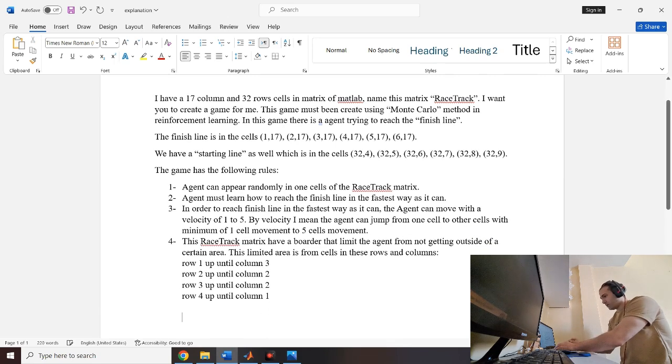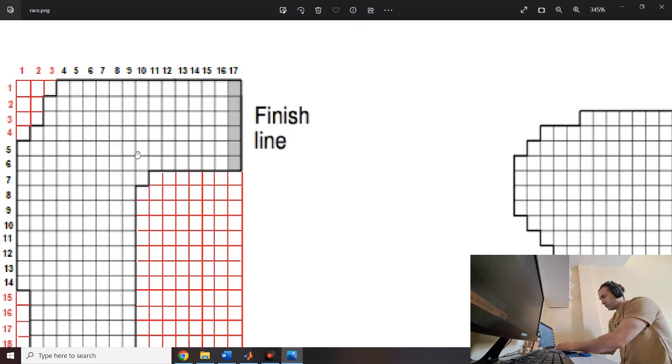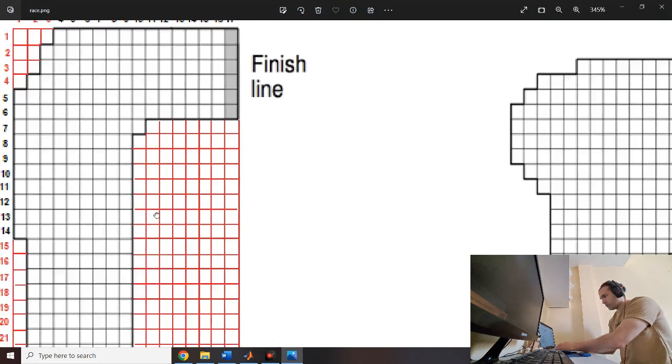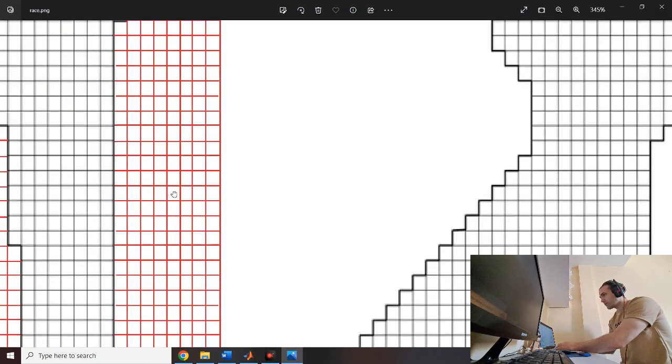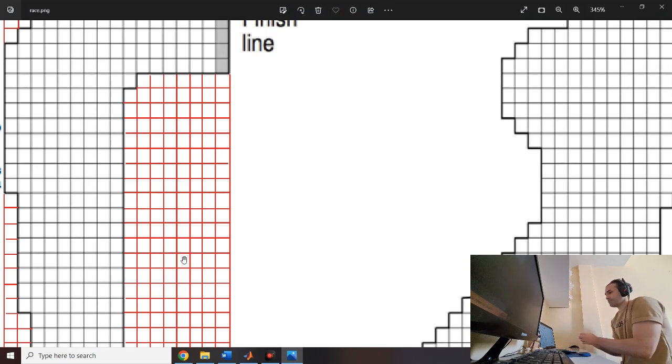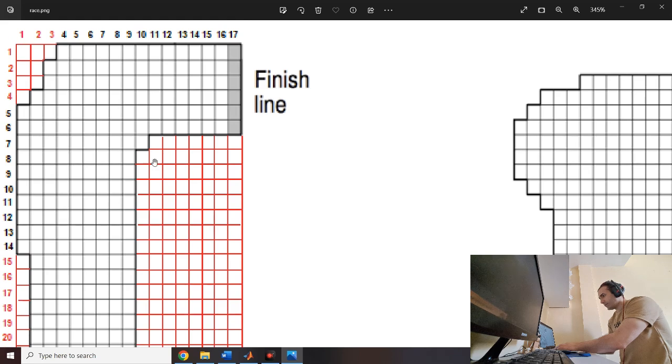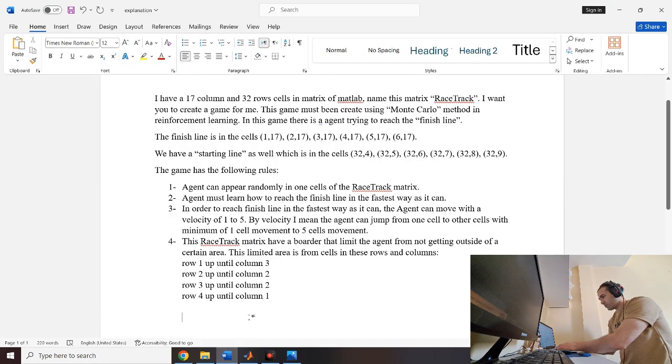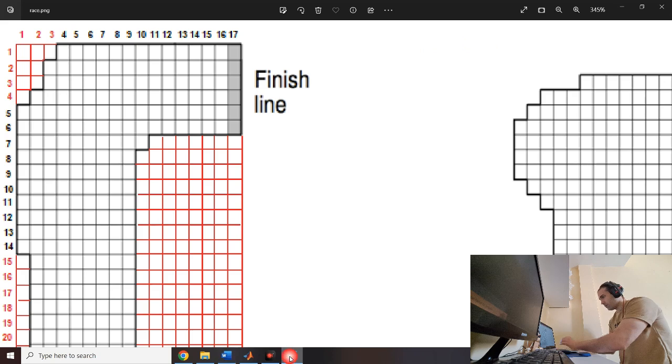And let's create this part. Row 7 from column 11 to 17.